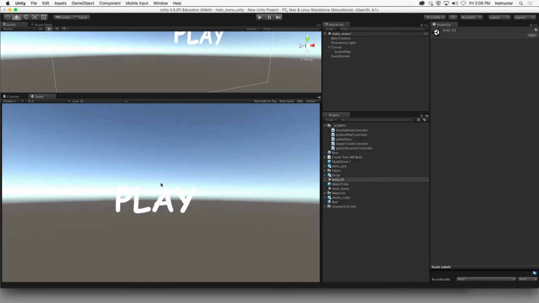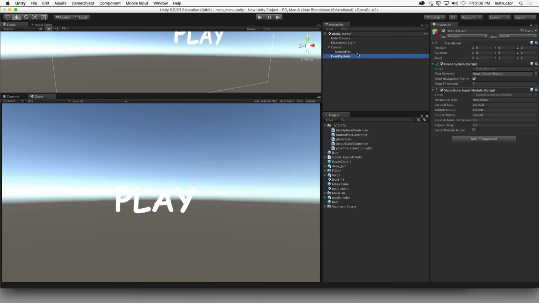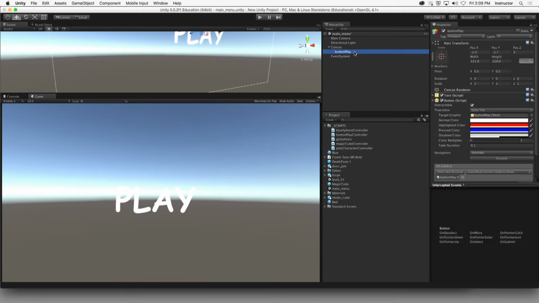Cool, huh? Now, in a main menu, there's one other thing that we can do, right? On a main menu, we can play, and we always want to give the gamer an opportunity to quit the game, too. So let's do this exact same thing once again, but with a quit button, okay? The command to quit your game is a little bit different from that of loading a level.